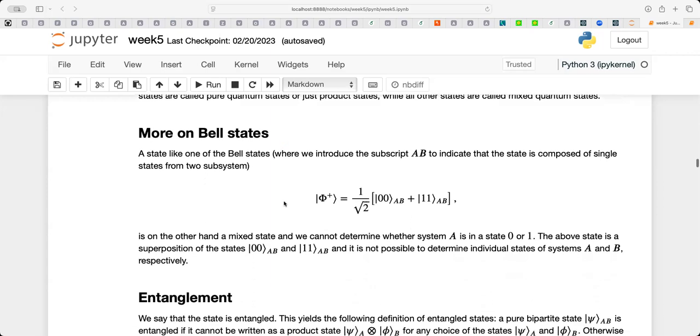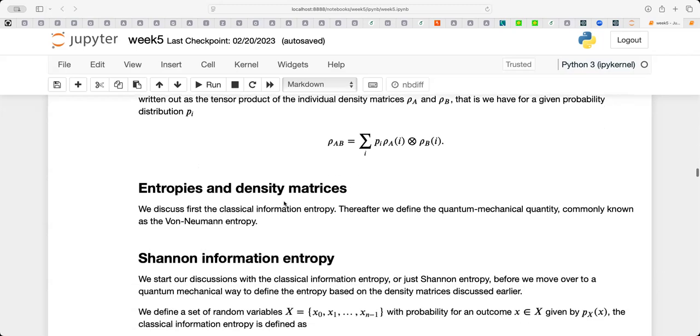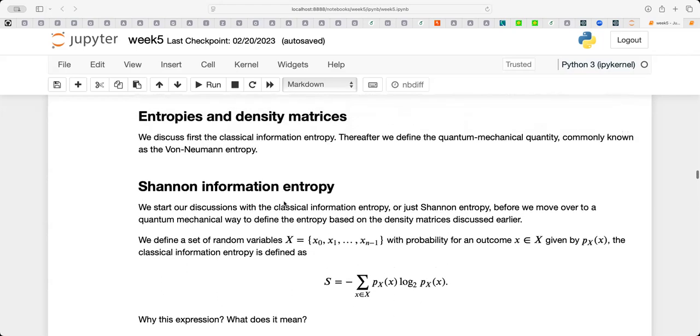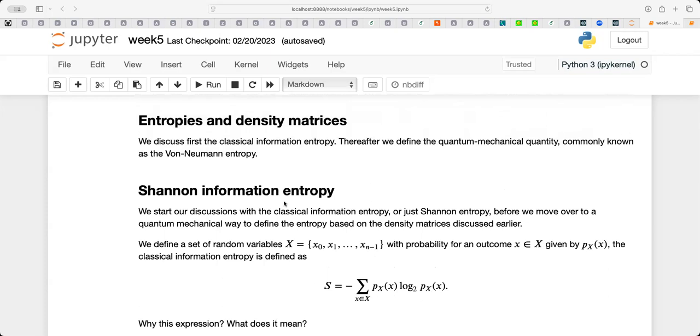Now, if you look at the entanglement, I'm just going to scroll down a little bit because I wanted to discuss ways of extracting information about entanglement in a specific physical system. So the standard entropy, and I don't know if you've taken a course in statistical physics or in information theory, what we are interested in is a measure of a state and its likelihood. So we are looking for a way by which we can easily represent the likelihood of being in a specific system or in a specific state. Let me now switch over to the whiteboard and do some of the derivations there.